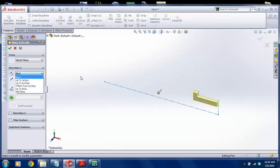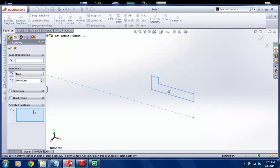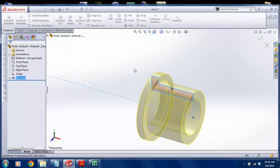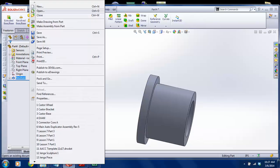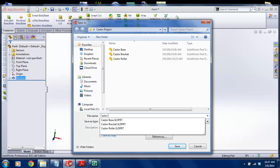Now, we don't extrude this. We want to revolve it. So the axis of revolution will be this axis I put in, and then that's it. So that's the caster bushing.